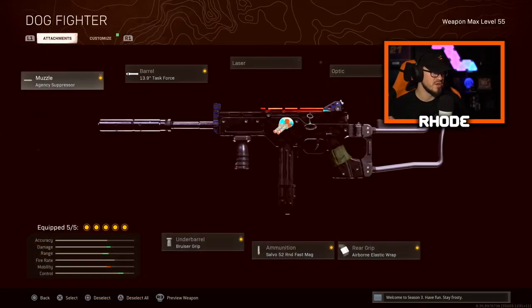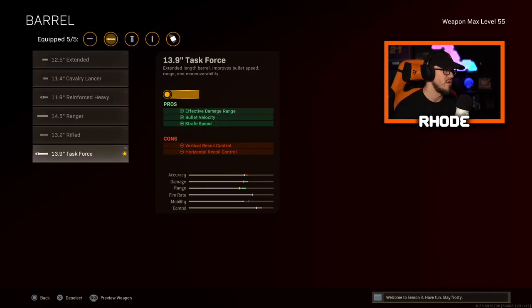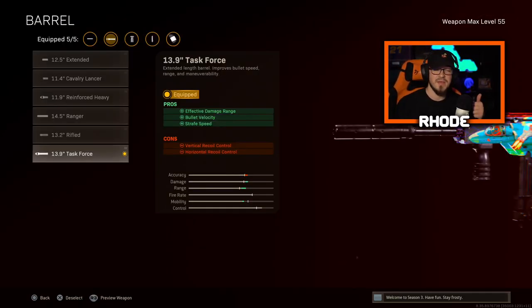For the muzzle, we're running the Agency Suppressor, which is very, very good: sound suppression, vertical recoil control, bullet velocity, and effective damage range. Goes absolutely crazy. For the barrel, we're running the Task Force Barrel: effective damage range, bullet velocity, and strafe speed, which is very important, especially for an SMG, moving side to side, good movement. The cons to this are vertical and horizontal recoil control, but this weapon virtually has literally no recoil, so this doesn't affect it much.